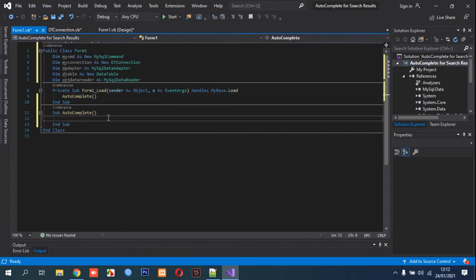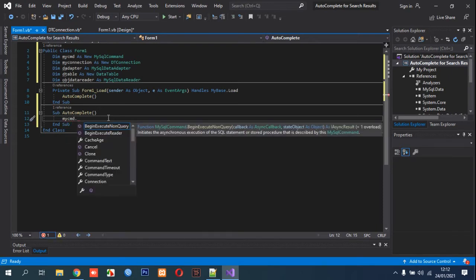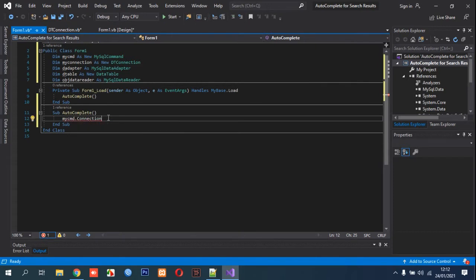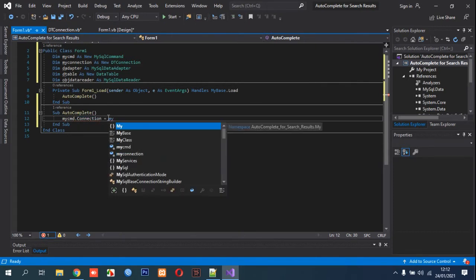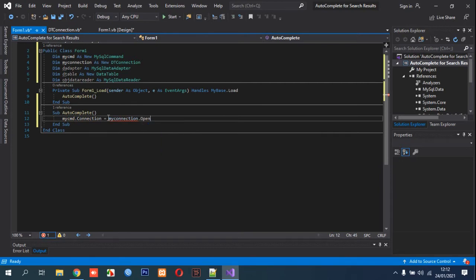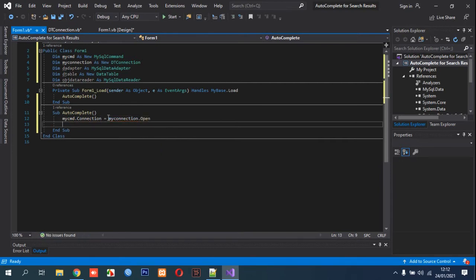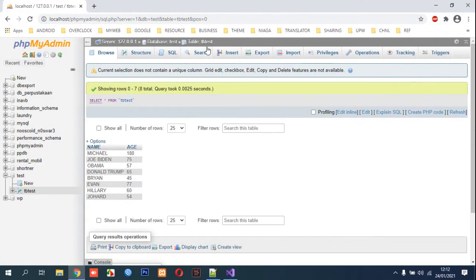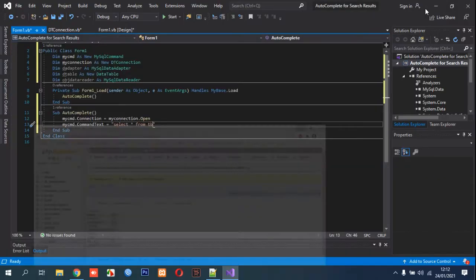Here, we need to use my cmd dot connection equal to my connection dot open. Then my cmd dot command text equal to select star from, and you can find your table here, TB test.